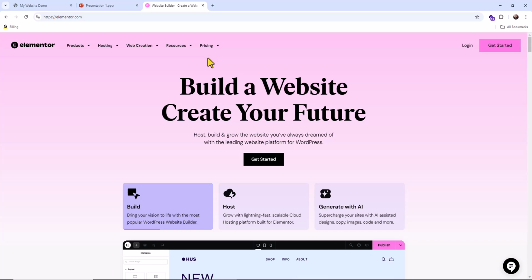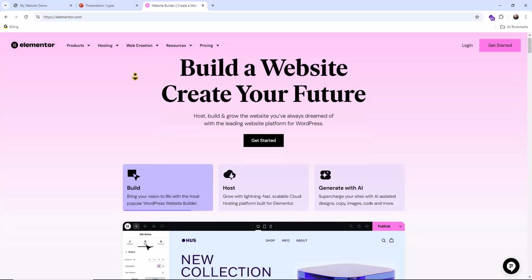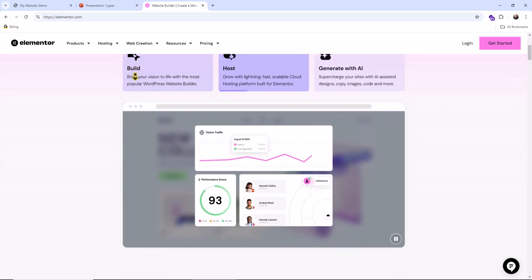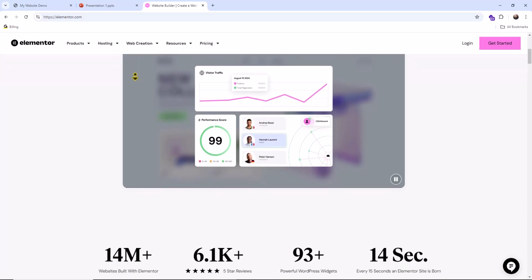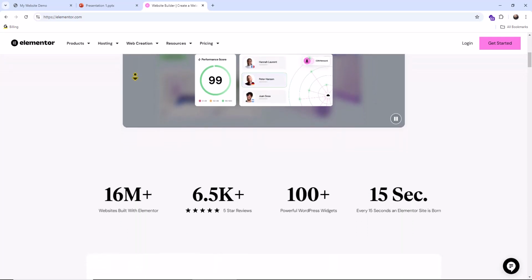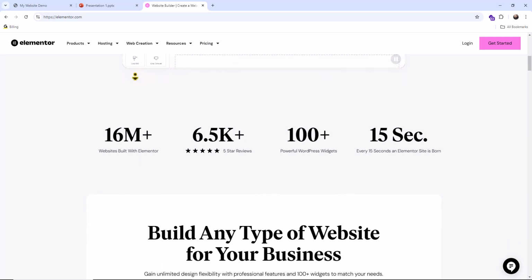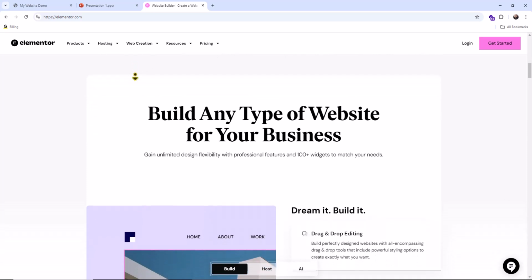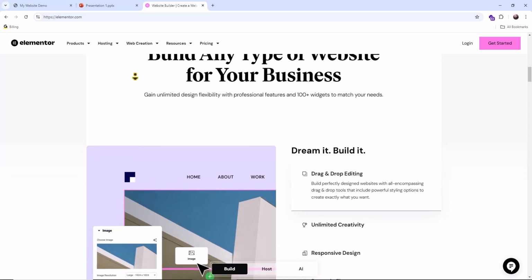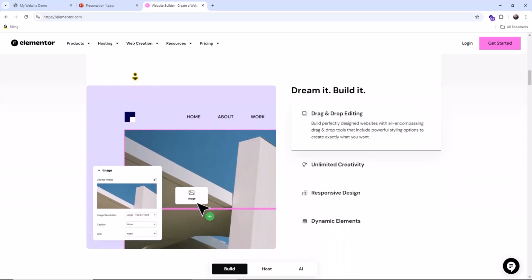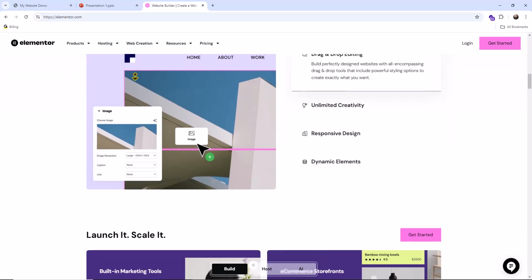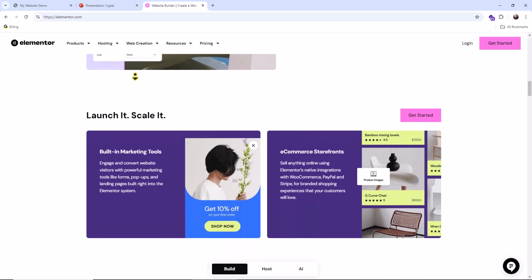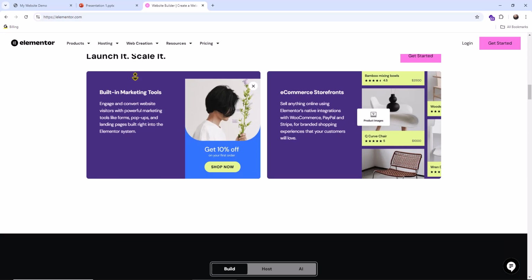Okay, so with that being said, what exactly is Elementor? Well, Elementor is a drag and drop website builder that lets you design and customize your website in real time, and you don't need to know any special coding or anything like that. So whether you're looking to build a personal website, like a personal blog, a business website, or an online store, like an e-commerce store, Elementor is going to give you full control over the look and feel of your website. You can easily add and arrange elements like text, images, buttons, videos with just a few clicks. You don't need to know how to do anything special like how to write code or anything of that nature. This is something that a beginner can do.